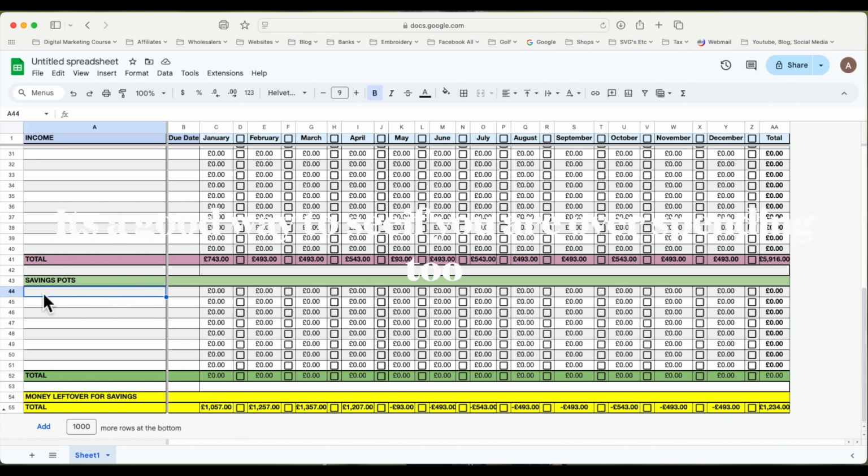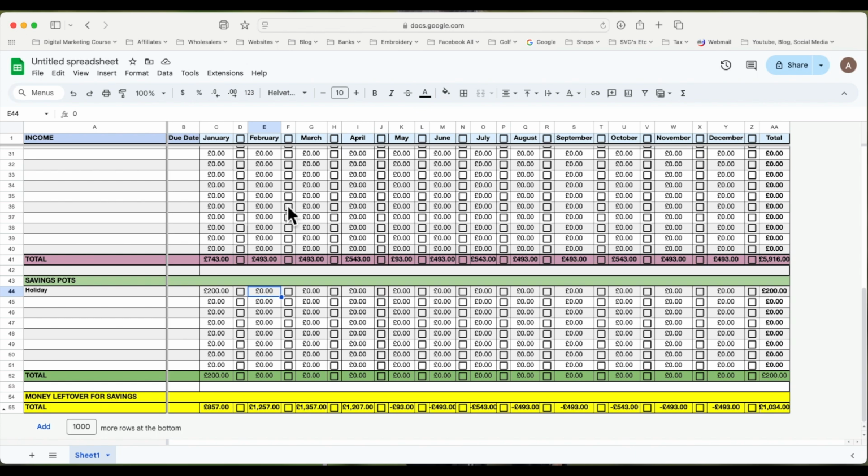So under savings pots here, let's put holiday, and I'm just going to tab across. Now, you don't need to put a date if you don't want to for your savings pots. It's entirely up to you. But again, what I do, I check them off as I've put the money into the pot in my bank. So let's tab across. So let's say you're going on a big holiday next year and you want to save as much as you can possibly afford. You might want to put £200 in that pot, and then you might want to do that again every month.